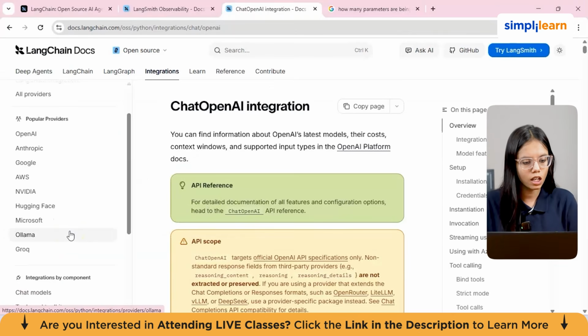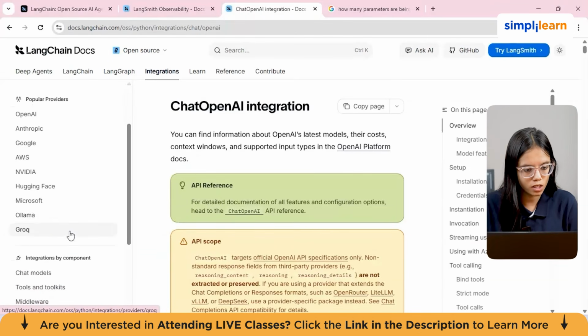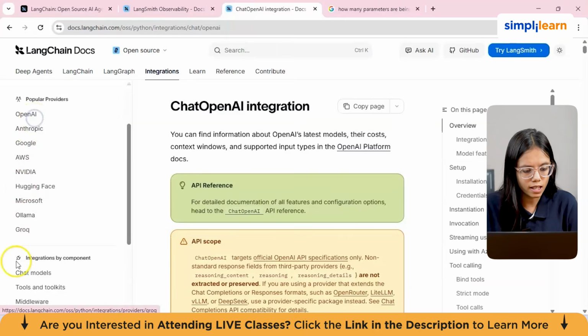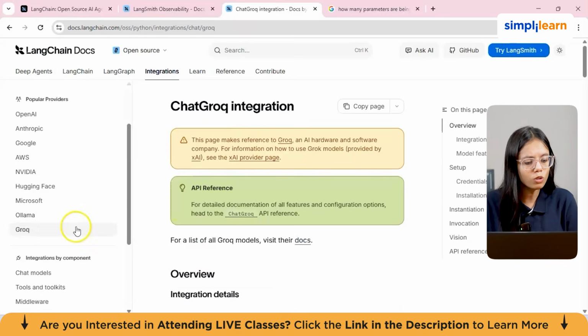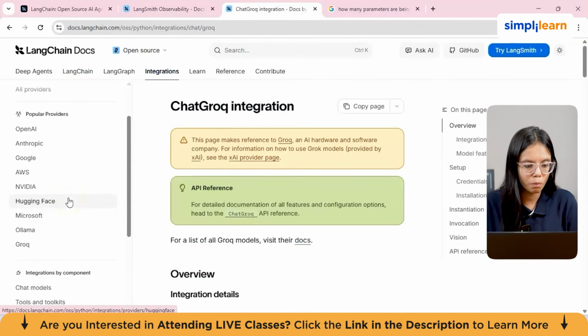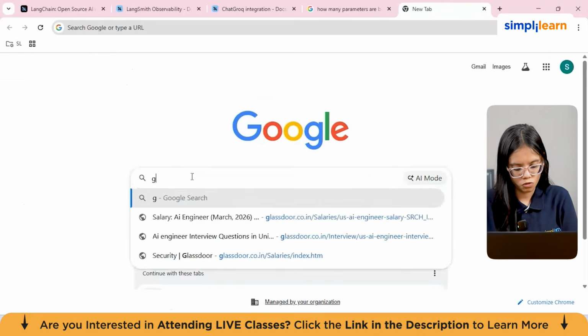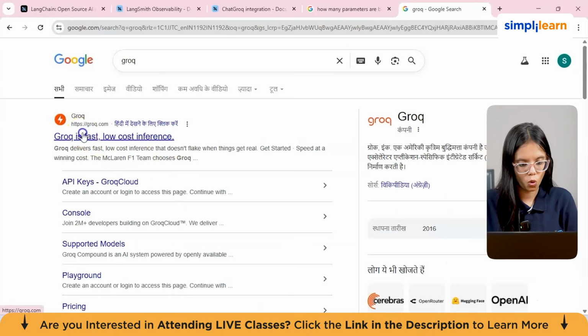Now you can see there are many models. Let's suppose we are using, because one of the most trending models nowadays is the Groq model, so rather than using OpenAI, let's use a Groq model. You can use any of the models. We can either use OpenAI, Google, AWS, but because it gives more accurate answers and is currently trending, I'm using Groq for my example. So now let's go to the Groq website. Type Groq and go on this.